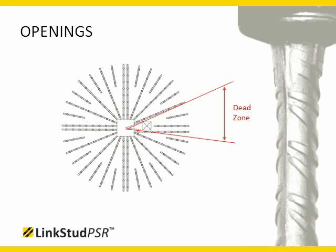However, in cases where the concrete is judged to contribute to punching shear resistance by virtue of the column position, the studs must be repositioned. Design Online can't make these judgments, so if an engineer or designer is in any doubt, they should pick up the phone to our technical team for advice. So that's Design Online. Now, in our final section, we'll focus in on PSR installation.